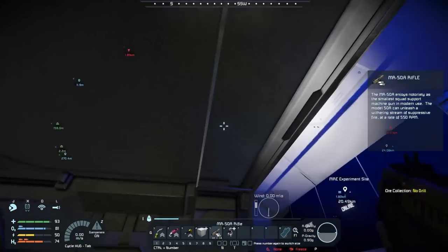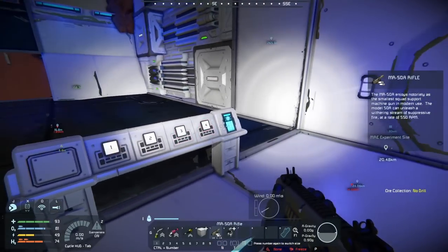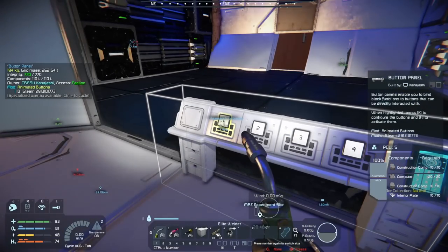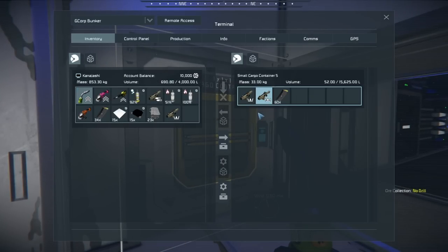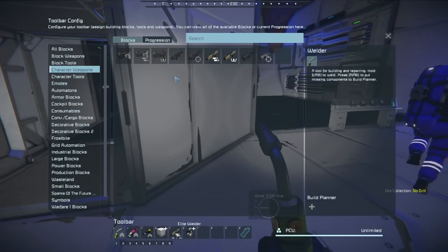Weapons out. No turrets. No turrets. Oh, there's a button panel in here to open these things up, I assume. Oh, neat. Okay. And we've got a cargo over here as well, which has... Oh! High-powered weapons in there! Oh, nice. I'll take one. Good ones. We'll keep the other ones there, I guess. Come back for them.